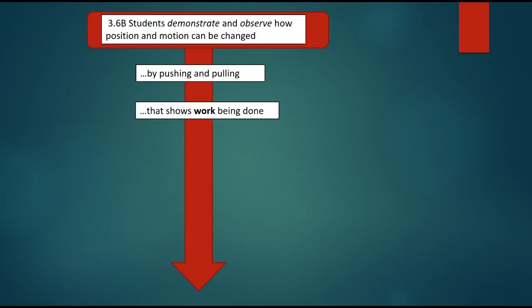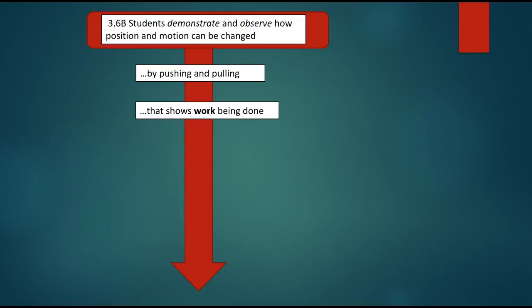Then we're going to scaffold another idea, that this change in position and motion, which is caused by pushing and pulling, is really the definition for work being done. And this is the very basics of physics. These are the building blocks for physics. You're going to want to linger a little bit longer here so that students really can understand what we mean by work in this particular context.